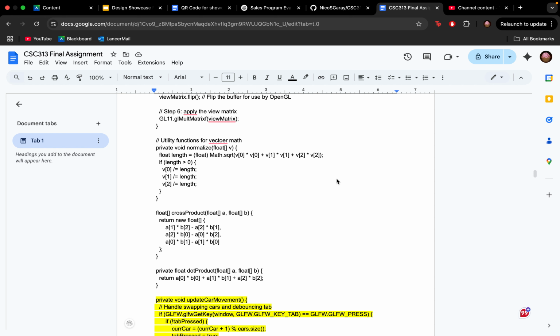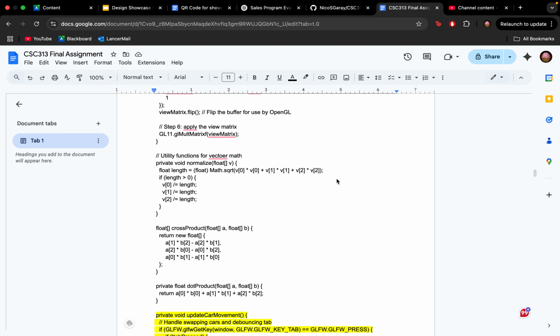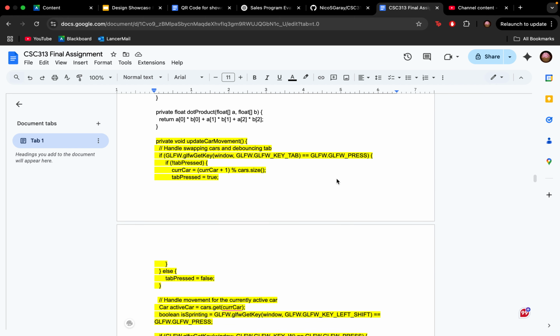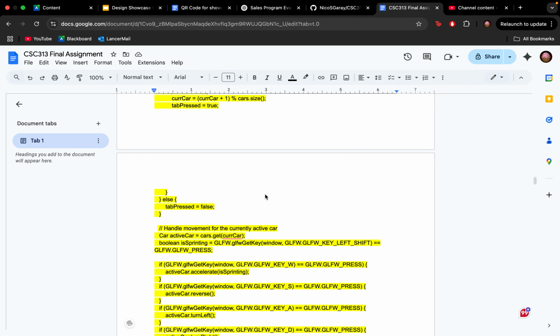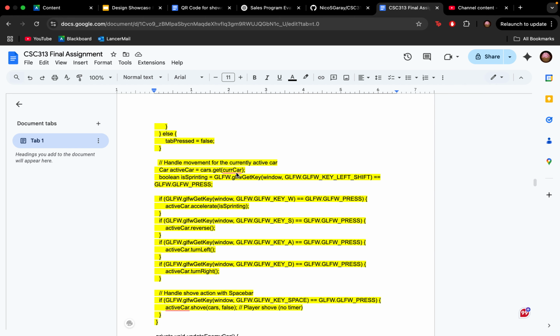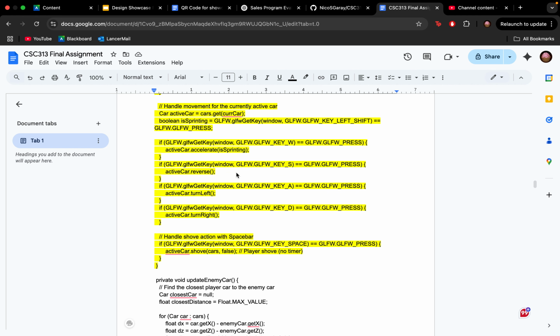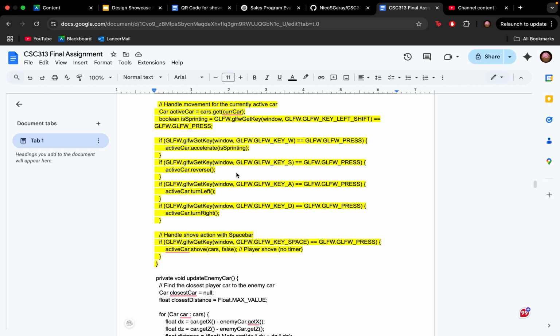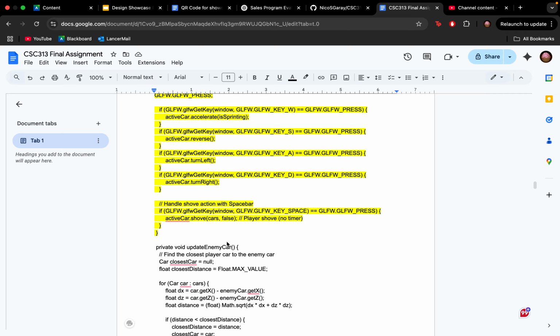What I've done is been working on gameplay, or the shoving mechanic that goes along with the sumo, because the sumos need to push things around. Right here we have update car movement, just binding keys to W, S, A, and D, having a sprint on the left shift key, as well as pushing with the space bar.